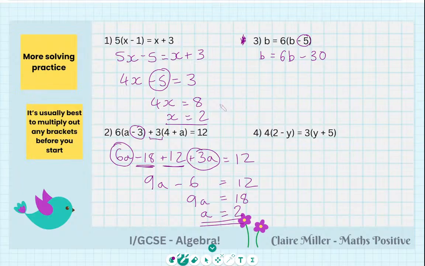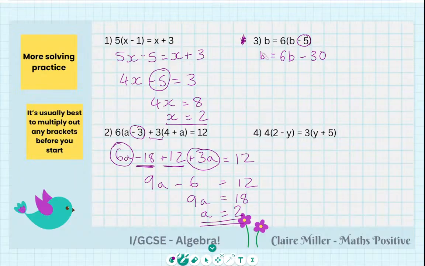So next, I'm noticing there's a b on each side. I'm going to cancel out one of the sides. Doesn't really matter, but ideally, let's look for the smallest number of b's. That will keep our b term positive, and it will usually mean fewer steps in our question. So we've got 1b over here, but we've got 6 b's there. So I'm going to take 1b off each side.